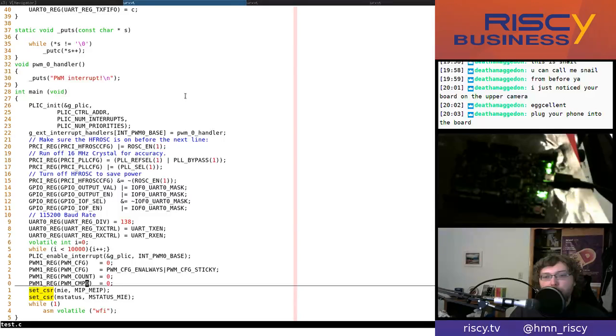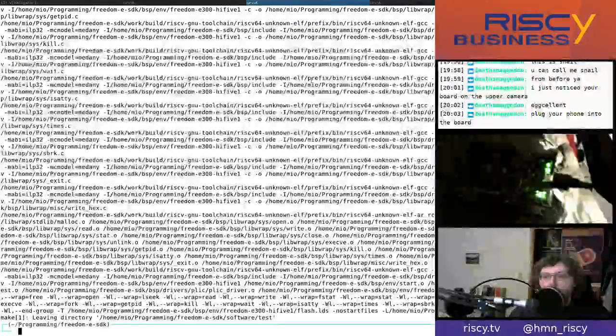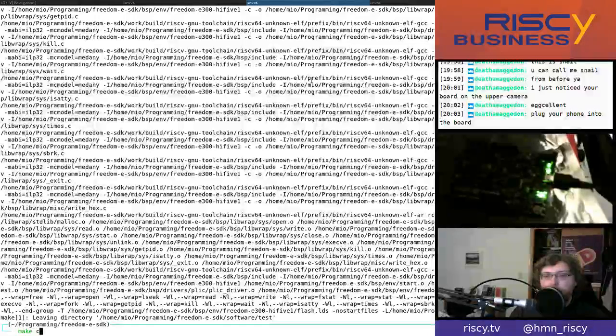I wonder if we set the compare 0 register to something. I think that was the value we were using with the LED stuff. You know, I should probably make clean too.